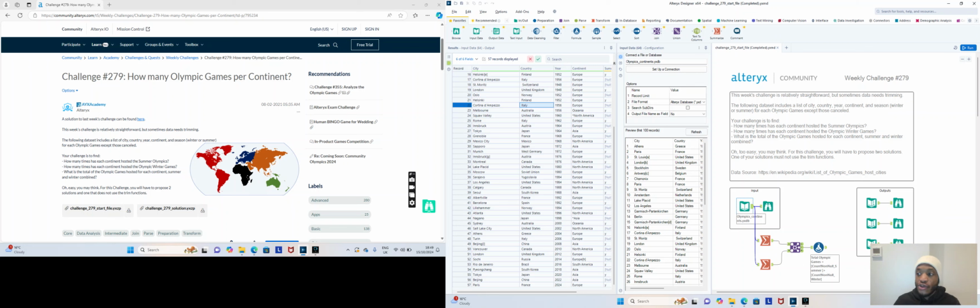We need to use this data and answer the following questions. What I did was I actually took a shortcut, but that's because I'm Alteryx Advanced certified. So I'm very knowledgeable of Alteryx, and I know how to get to the answers quicker.